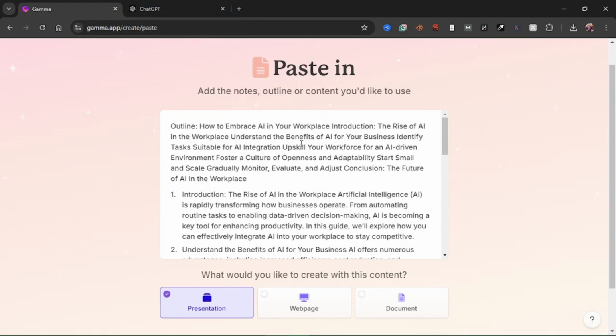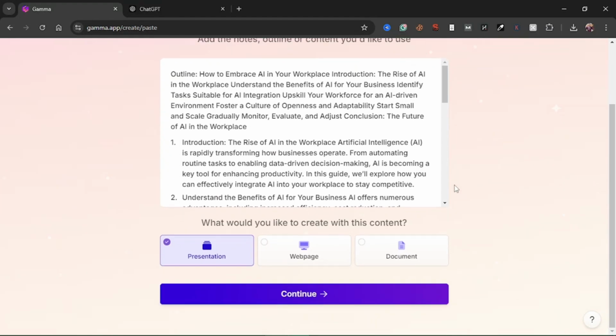The next thing is, after pasting the text itself, it's going to ask you the type of content you would want to create. What I don't understand is the document option, because yes, PowerPoint presentation is fine. We already know that this could be a document, and then you just want to create a presentation from it.